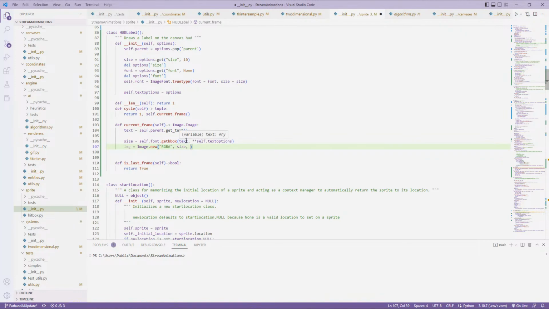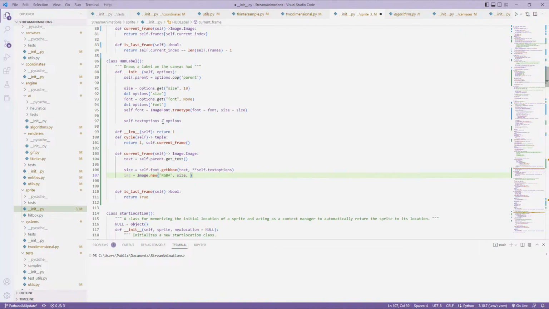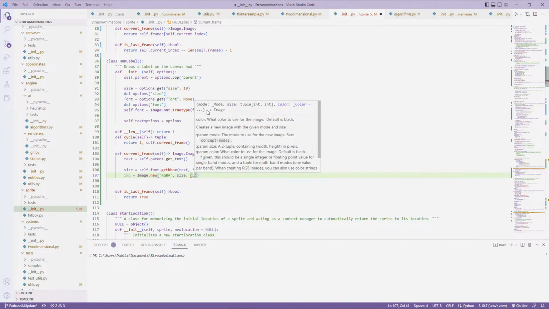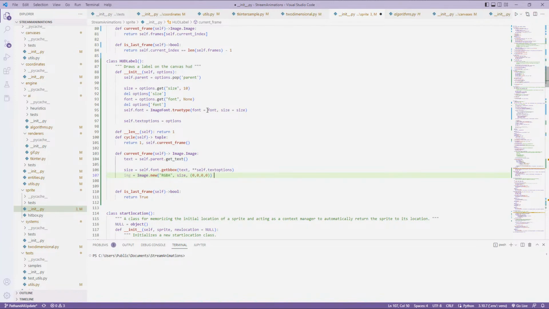Background color. I guess that is something else we're gonna want, possibly. We may also want some other stuff, but for right now we're gonna keep it simple, and we will just do zeros. So it is not visible because it has 0 alpha. That is fine with me.